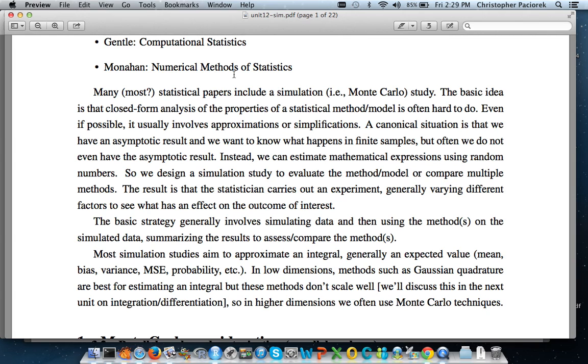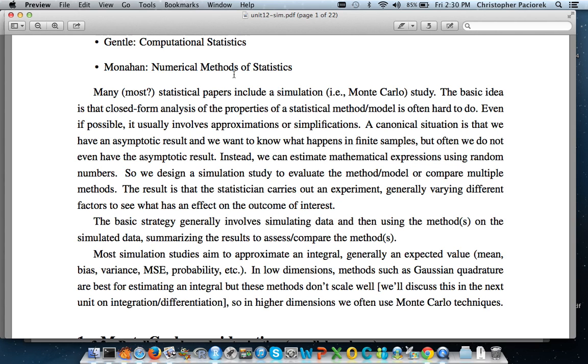I could do other things too; I don't necessarily need to be evaluating just the estimator itself. I might be interested in the prediction error from this kind of model. If I use theta hat, i.e. h of x tilde, i.e. x bar, as my best guess for some new observation x star, this is basically the mean square prediction error: the difference between my best guess and the next observation that I might collect, some new test observation. The expected value of that squared is just going to be tau squared plus tau squared over n. I can work that out all in closed form because I know the distribution and because x bar has this nice simple linear form. Okay.